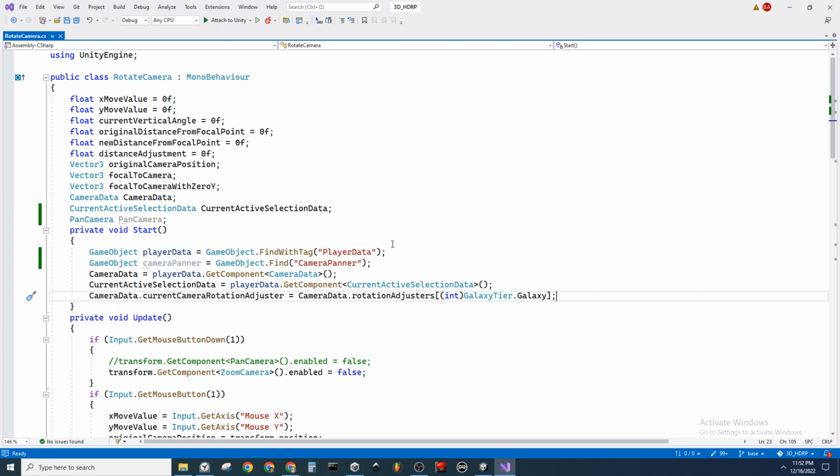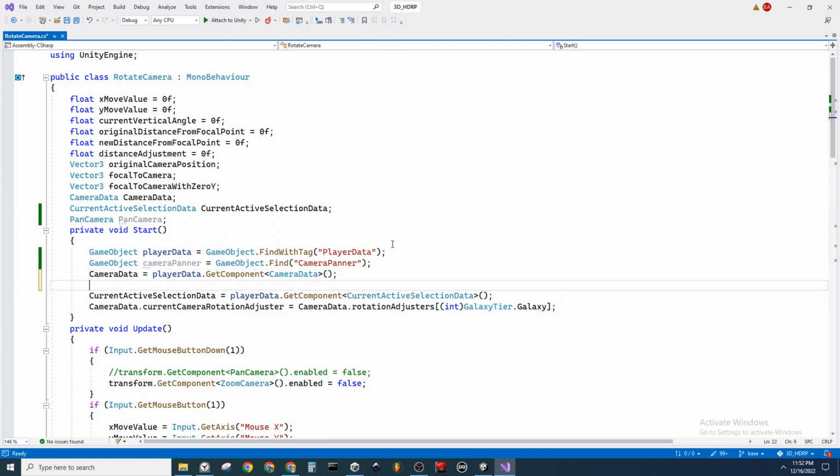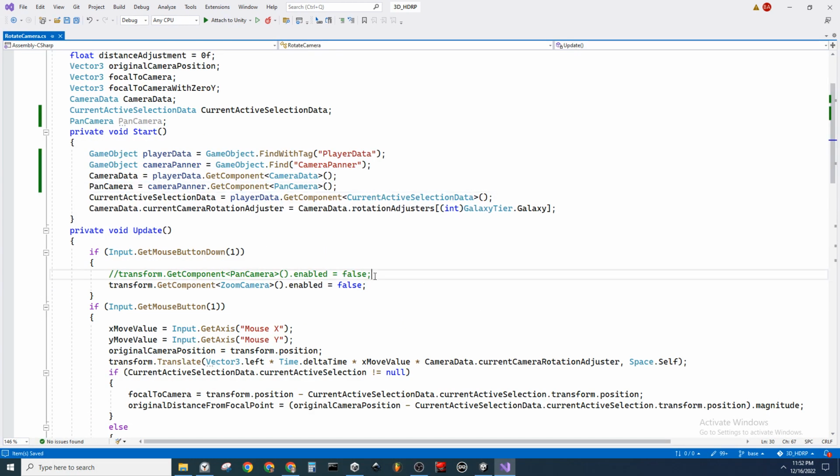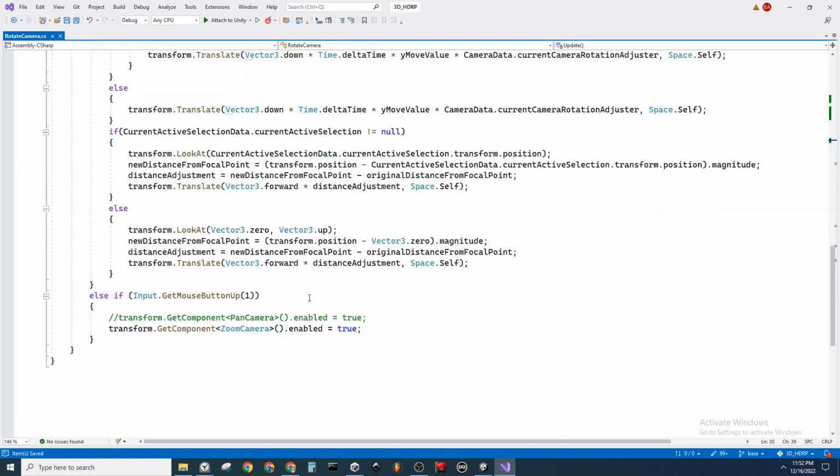Then pan camera equals camera panner dot get component pan camera. Then here we can just say pan camera dot enabled is false or pan camera dot enabled is true. Whoops, not spelling correctly on that one. Okay, alright, so that's better.